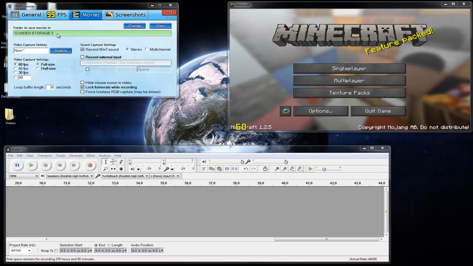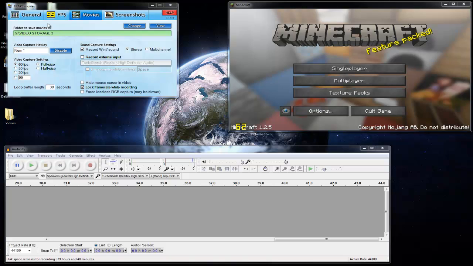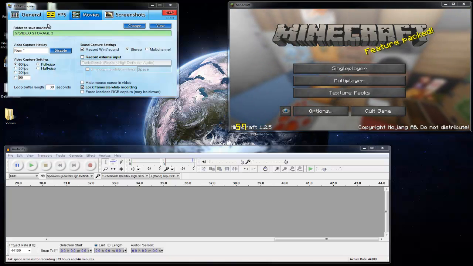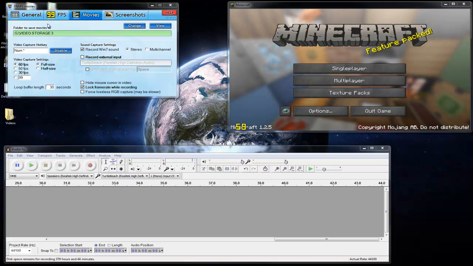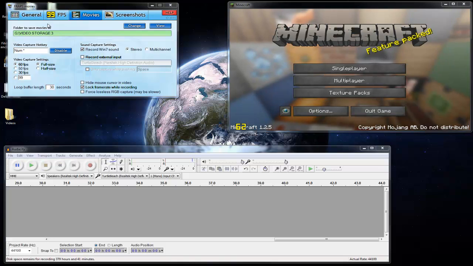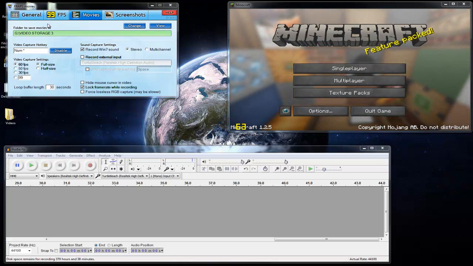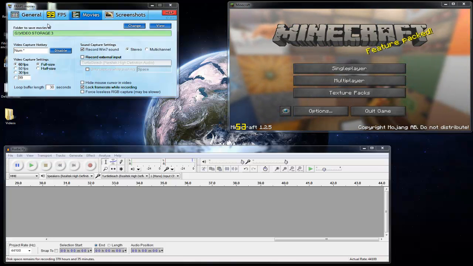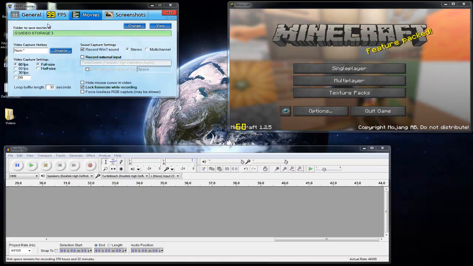So I have it on an external hard drive, which I named Video Storage 3 because I have 1, 2, 3. And you always want to make sure that it has about 150 to 200 gigabytes worth of space. At least this is what I recommend. You don't have to, but since I like hour-long recording sessions, I like to have at least about 100 to 150 gigs at the minimum. Most of the time I have it free at about 150 to 200-ish because it's a 200 gigabyte external.